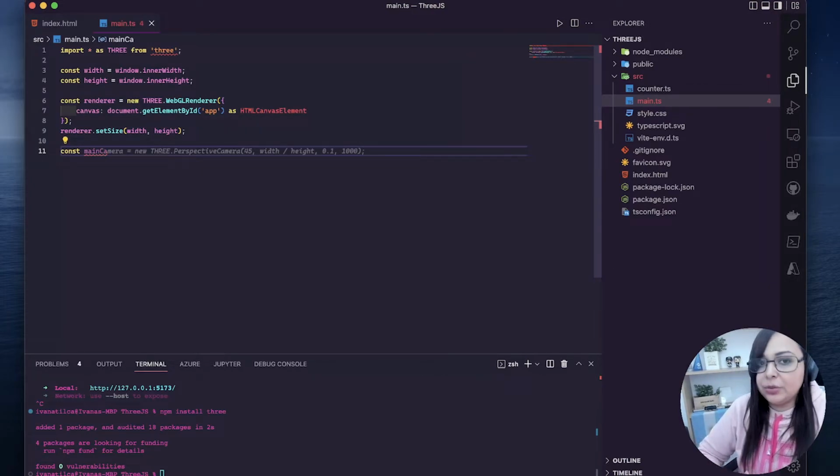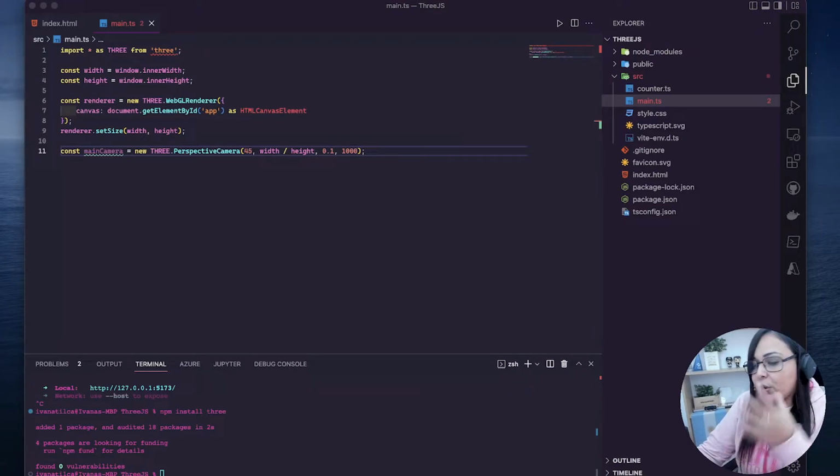We are going to be using a perspective camera, but the important thing is to understand what those parameters are. The first parameter, which is 45 in this suggestion that Copilot is making to us, is the field of view. In our case, we are going to have a field of view of 60. So let's go ahead and change this.